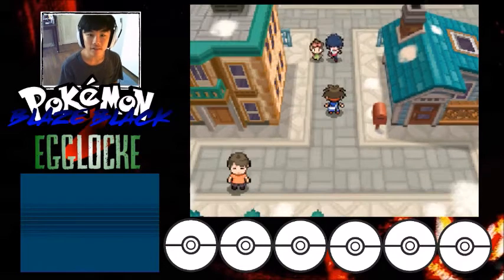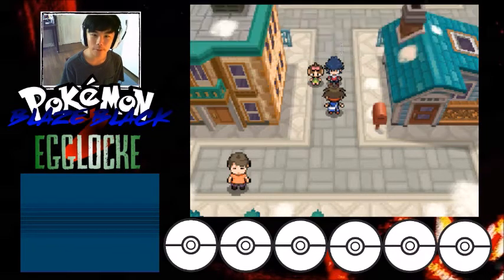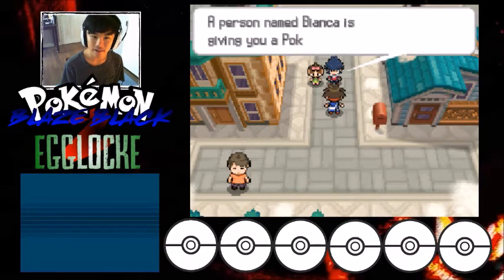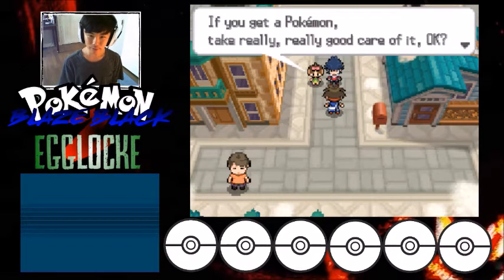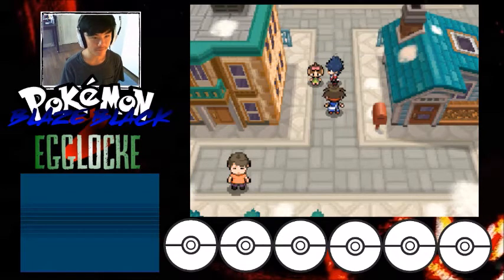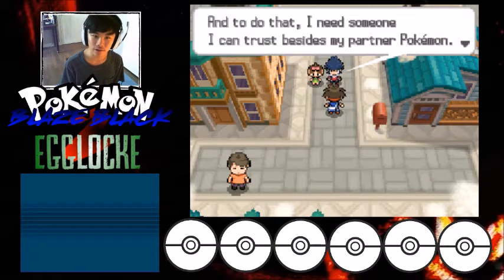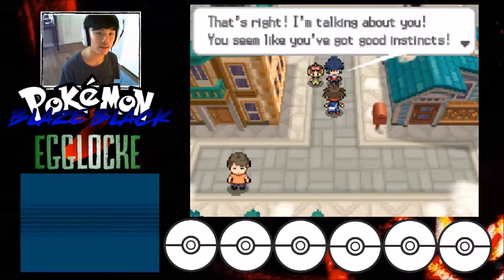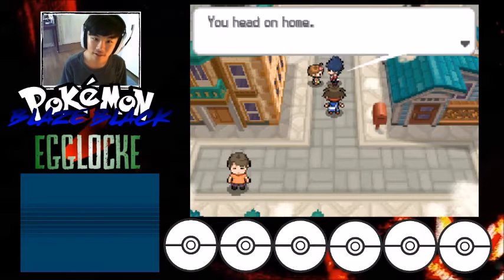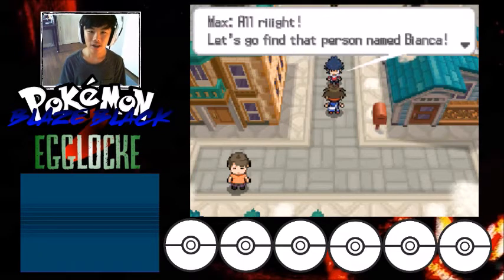Okay. Hi, Brandon. Hey, you get a Pokemon yet? There aren't any Pokemon trainers around here, and I'm getting bored. What's that? A person named Bianca is giving you a Pokemon? Really? Really? You can get a Pokemon, yeah. Let's go get your Pokemon. There's something I have to do. And to do that, I need someone I can trust besides my partner Pokemon. A person I can trust. That's right, I'm talking about you. You seem like you've got good instincts. You head on. Alright! Let's go find that person named Bianca.